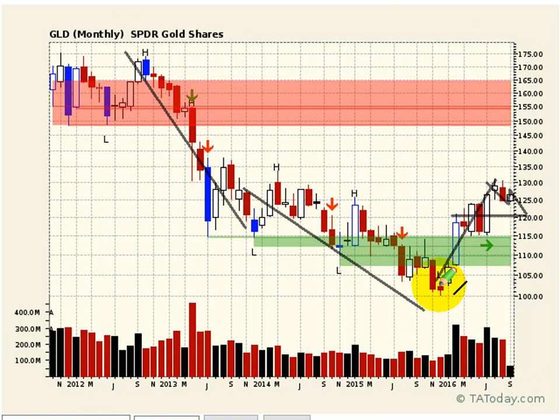This could come down even deeper if you're looking at it on a monthly time frame, and that's all the way back to this 115, but we'll deal with that as it happens. This is going to be the sweet spot probably to be doing some buying on the way back. As long as it holds up in that area, I think gold is going to probably be doing just fine.